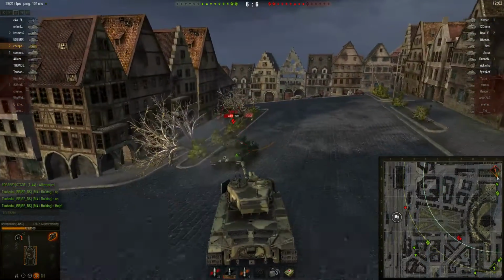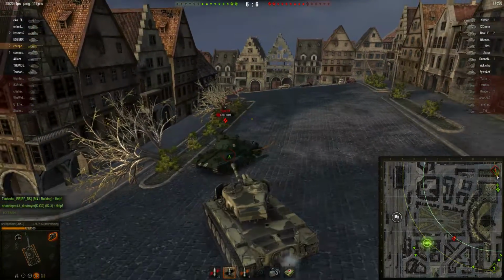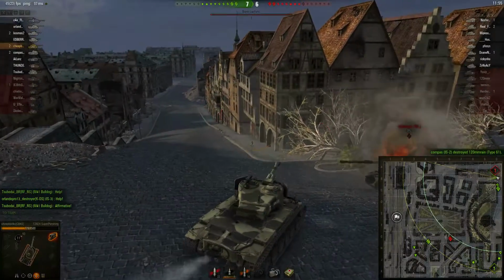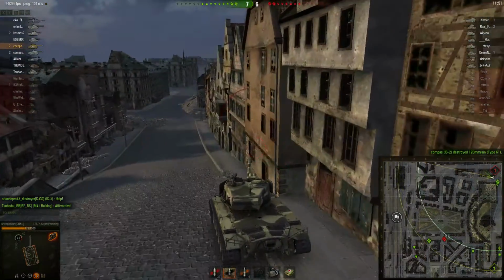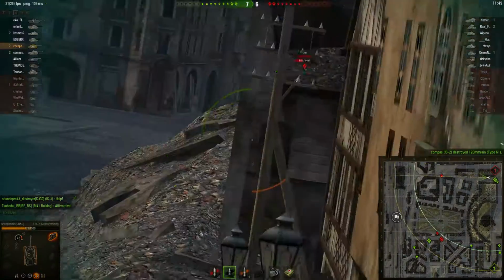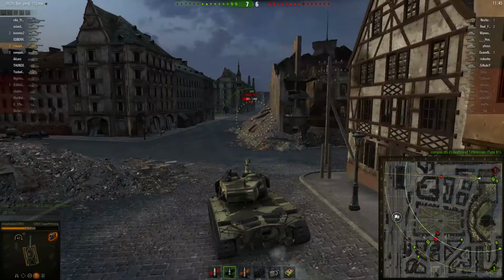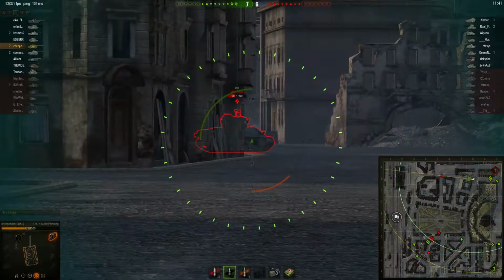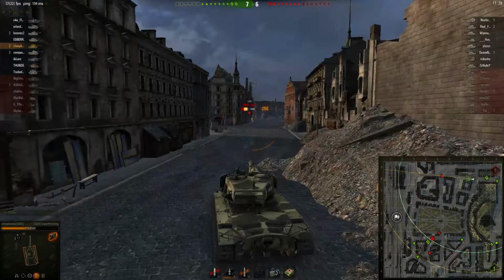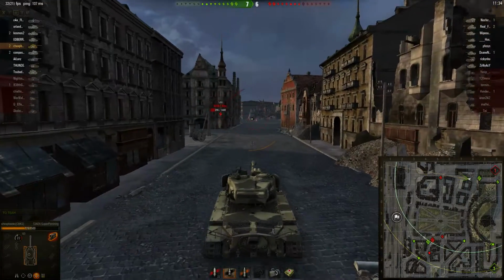And make more adjustments, going for the ram. You want to ram with the center of the front of your tank. You don't want to ram with your tracks. You want to hit his tracks, but make sure the middle of the front of your armor is what hits him. If you hit him with your tracks, you're not going to cause any damage. You're only going to hurt yourself. Got 2 kills.